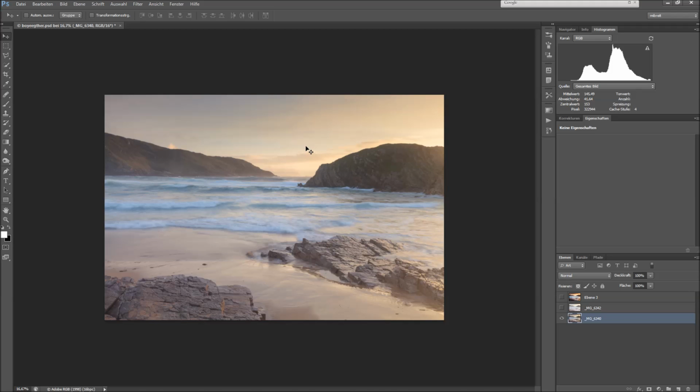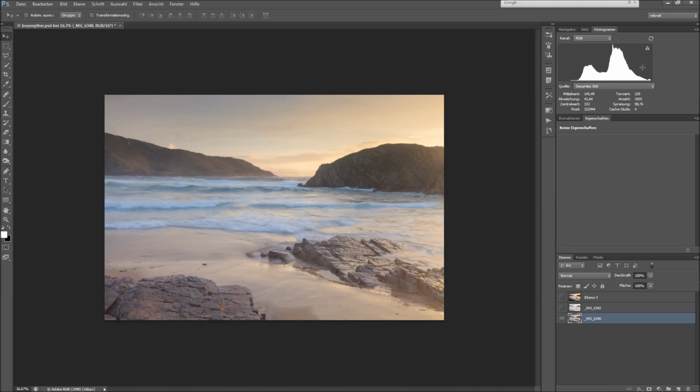graduated neutral density filters. I had a 0.6 soft GND from here to here roughly, and then another one, a 0.6 hard GND, and those two filters gave me an evenly lit image where the sky wasn't overly bright against the foreground. If we look at the histogram here in the upper right, we see that it's looking quite good. So we don't have some cut off dark tones, we don't have cut off bright tones.